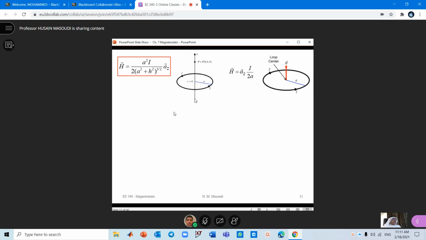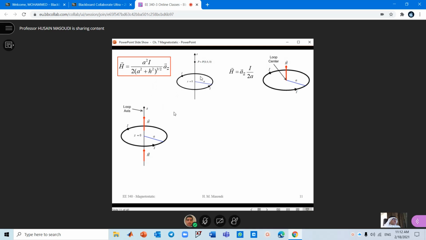Now, if I put H negative here, this is for any H. If it is positive, we know that it's going to be along the Z direction. But how about if it is negative? Since we have H squared, if you substitute, the magnetic field is still going to be pointing upward. You can check this with the right-hand rule. So along the axis, the direction of the magnetic field is going to be upward all the time. If we change the direction of the current, then it's going to reverse direction. So this is from this expression.